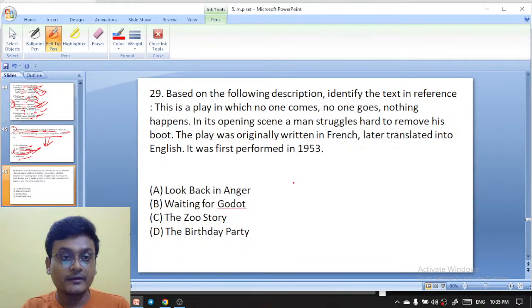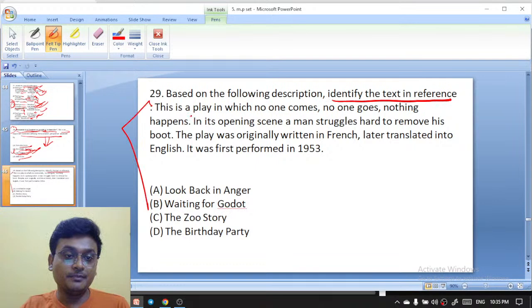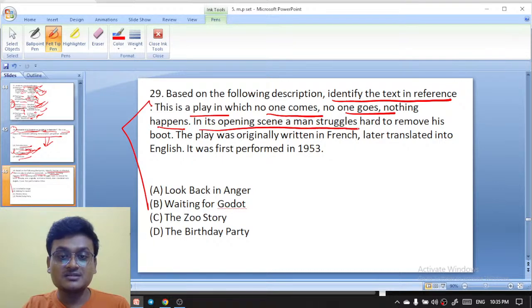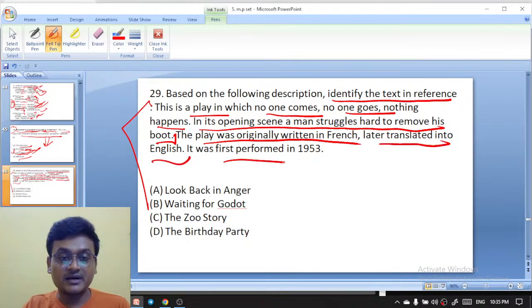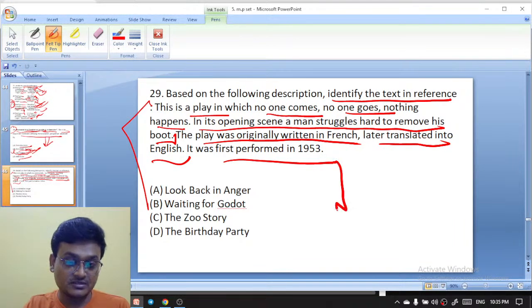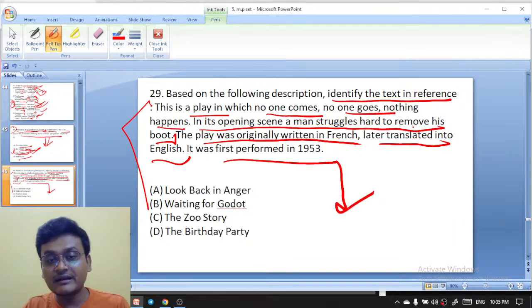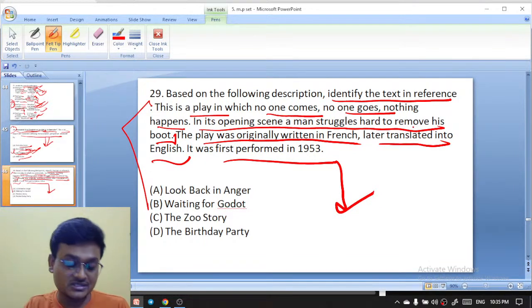Based on the following description, identify the text in the reference. This is a play in which no one comes, no one goes, nothing happens. In its opening scene, a man struggles hard to remove his boot. The play was originally written in French. Later, it was translated into English. It was first performed in 1953. Every English literature student will be able to answer this.